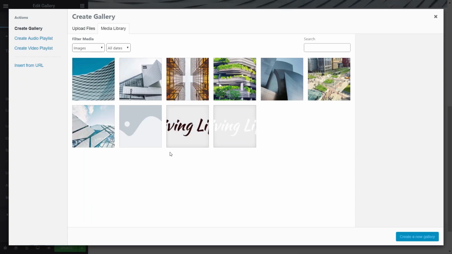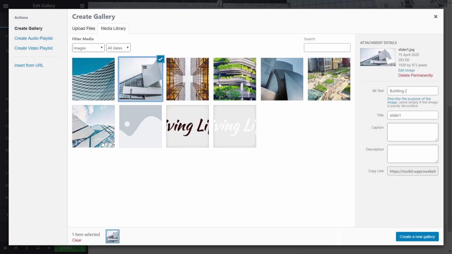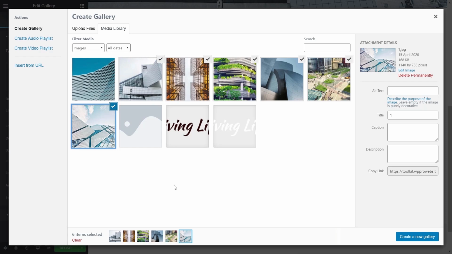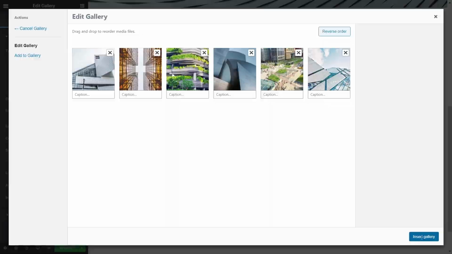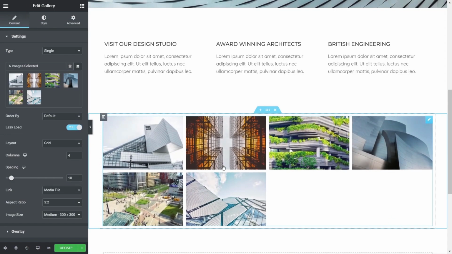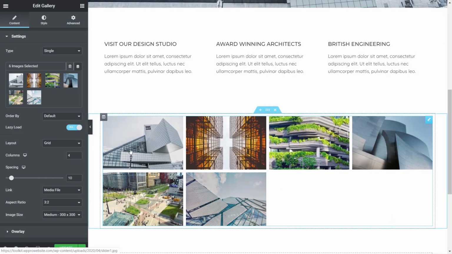So we're going to click. Now, one of the nice things about this gallery is it doesn't matter too much if your images are not all the same aspect ratio. So I'm going to choose 6 images, most of which have the same aspect, but one that doesn't. So we're going to say create new gallery. We'll insert that gallery. And this will pull the information in now. And as you can see, everything looks nice and neat and all in line and matching.